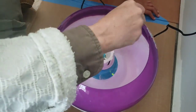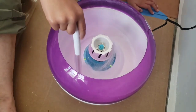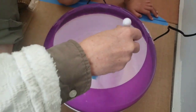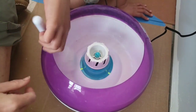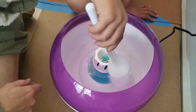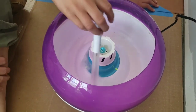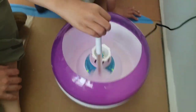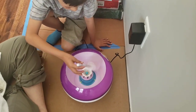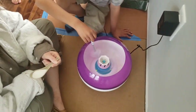Maybe you can sprinkle some of the blue sugar, Max. Oh, now I get it. That's a ton. You got more to stick on there. Whoa. Okay. Here, let me put some more in there. Wait, Max, hello. Wow, Max! Show me how much you made. Be careful, don't stick your hands in there.